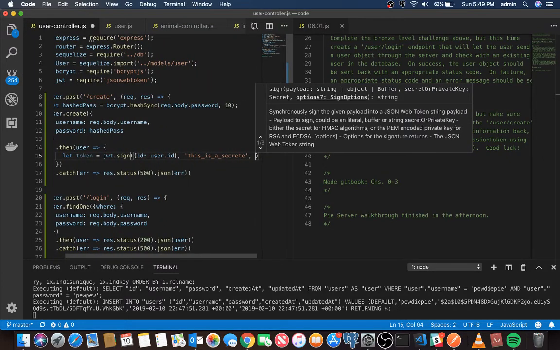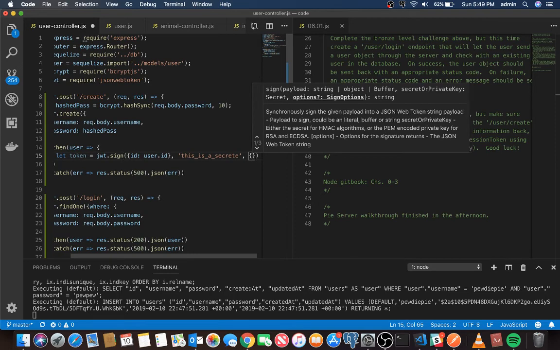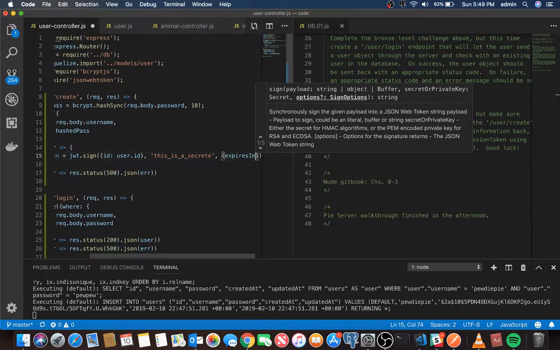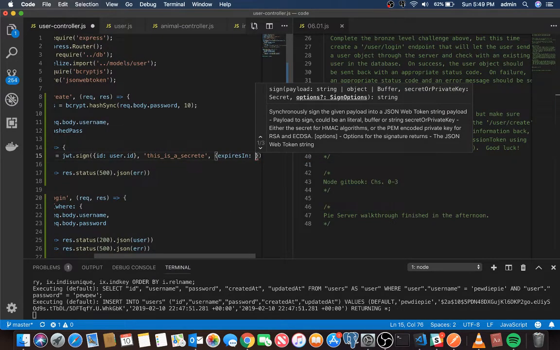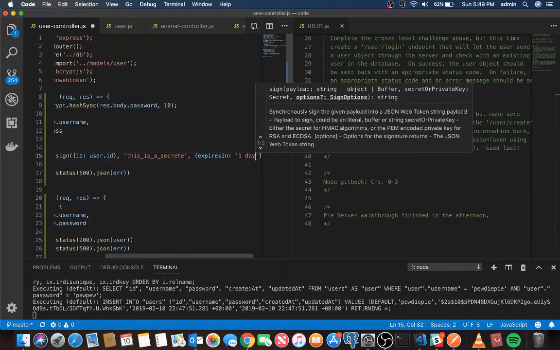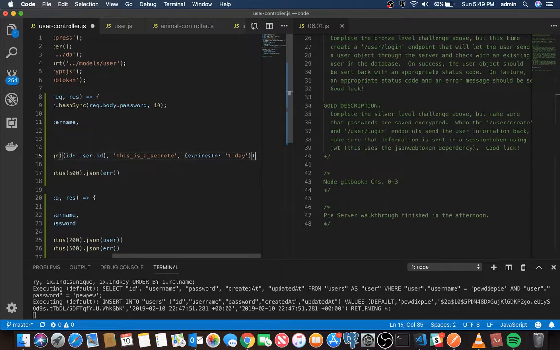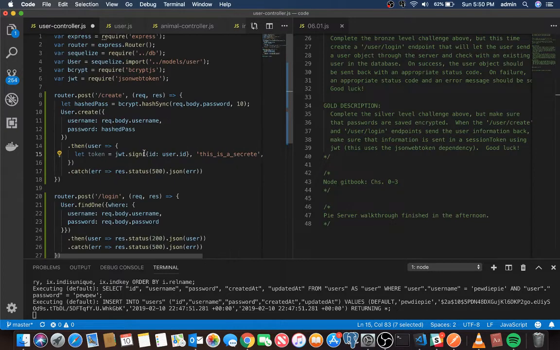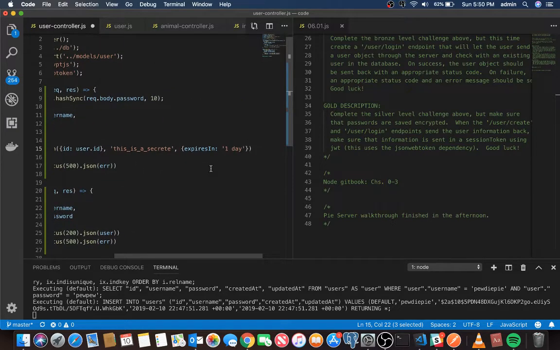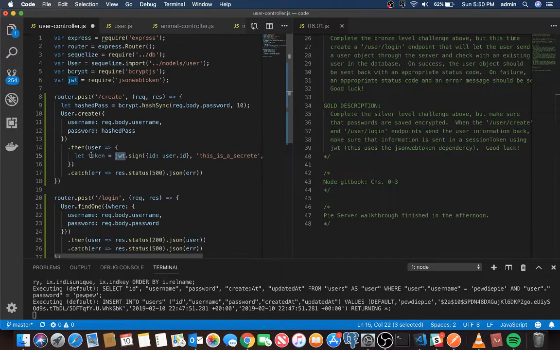And then options can include the expires, how the length of time before it expires, and I can say 1 day. I don't have to do 60 times 60 times 24. You can actually specify more like plain, not plain text, but non-calculation stuff, and Jot will interpret that and set your expiration time appropriately.